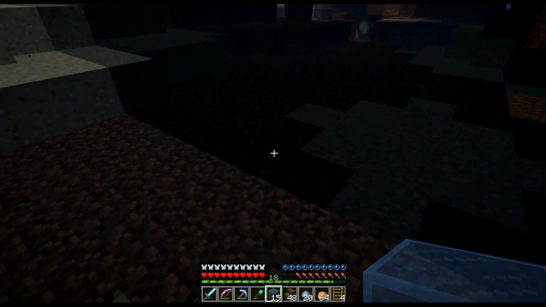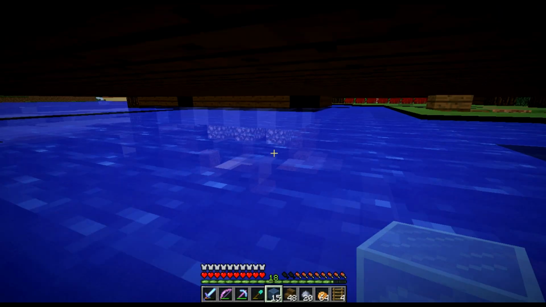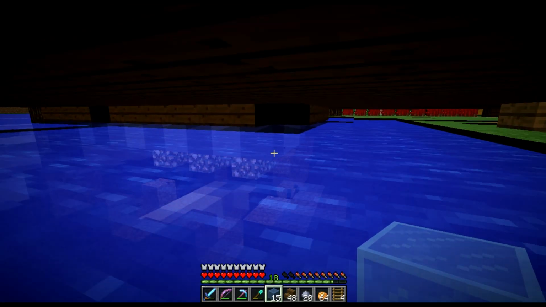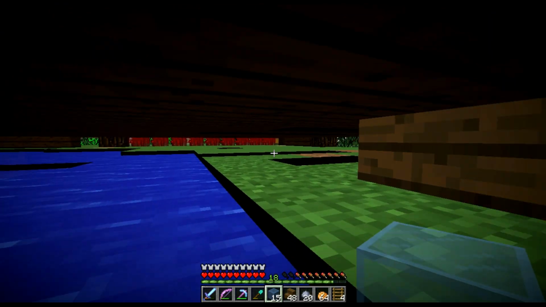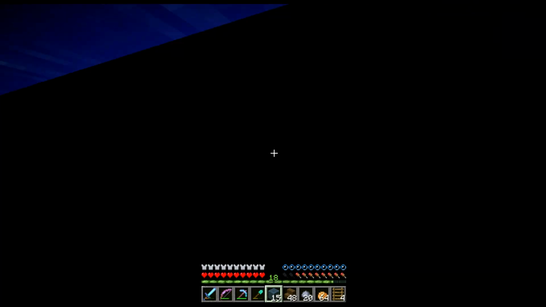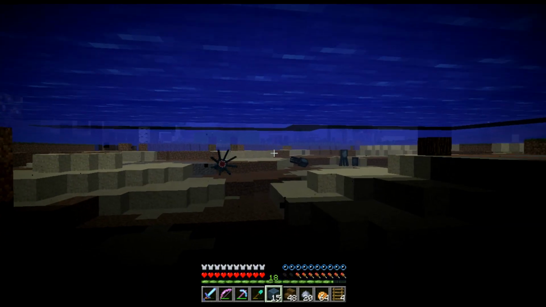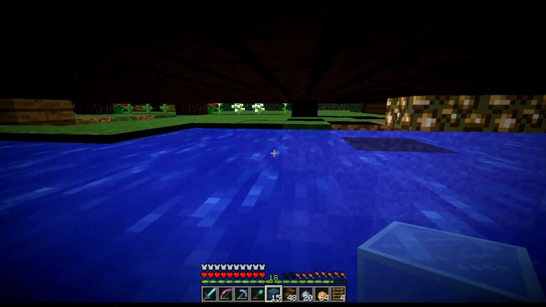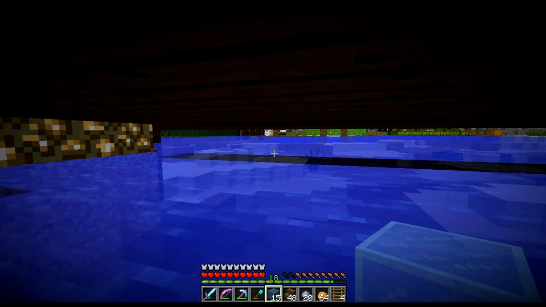So if we dive under here, we can see we've got a breathable area here, which is quite good for working. So that's the area there we're looking at. So what I can do is work out where I want to build, and then try and utilize some of this, because what I'd like is an underground wall where I can actually then see out, which I think could be quite cool.